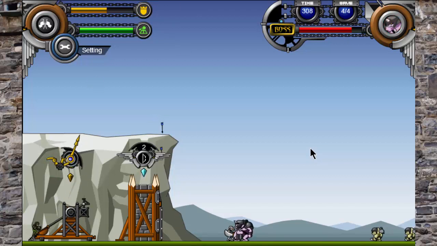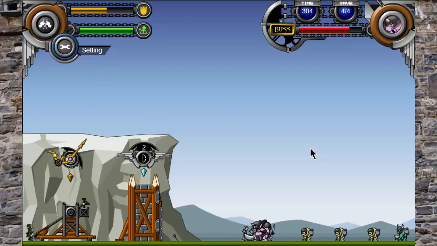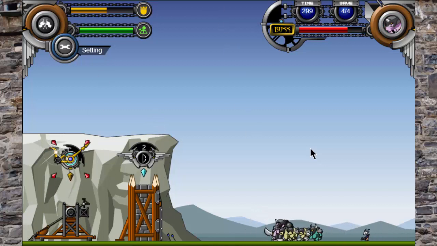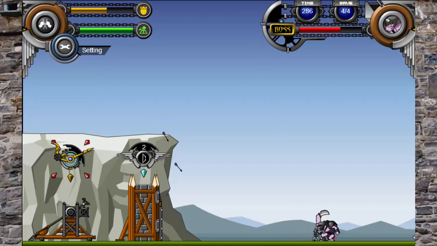Oop. Down goes over, up goes back. Alright, well, they're gonna clump around my soldiers, so let's just destroy it. Let's work on destroying the clump. And yeah, it takes a long time to kill. It's not hard to kill bosses, it just takes a long damn time.